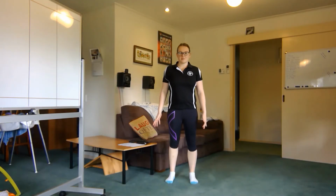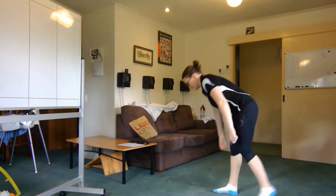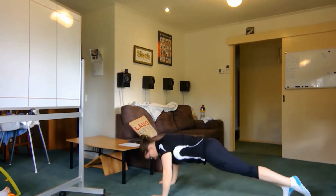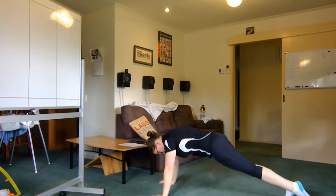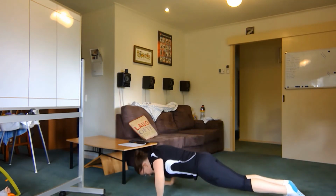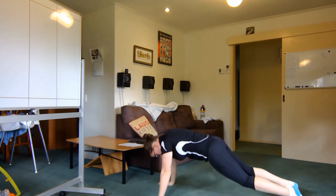The next exercise we're going to do today is our one-legged push-ups. So going down into your front support position, you're going to lift one foot off the ground and do your push-ups from there. One, two, three, four, five, six, seven, eight, nine, ten.